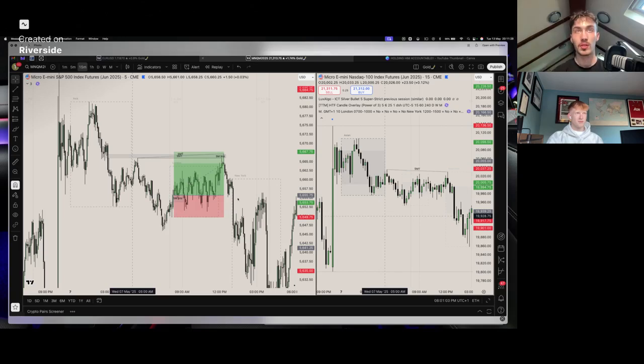And then towards the 2-3 hour mark, which a trade like this shouldn't be running that long, we push up and we go very, very close to TP, which is exactly at 2R, but we reject off of it. And as we reject off of it, not only do we hit a 5-minute BISI, but we hit the magic word. We create an SMT. ES takes a high and the Nasdaq doesn't.